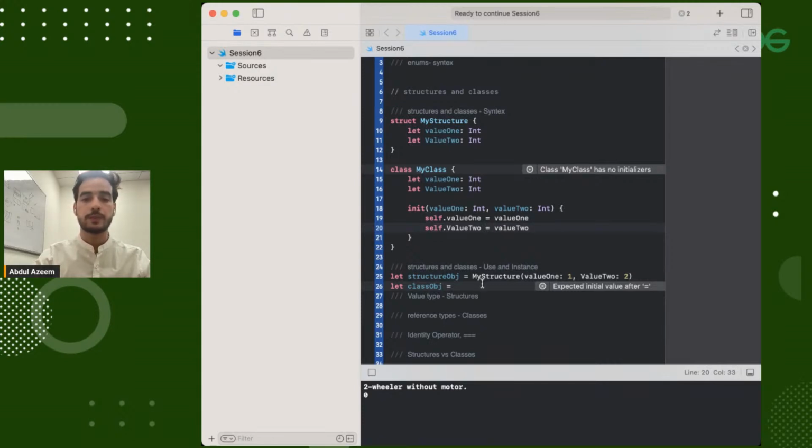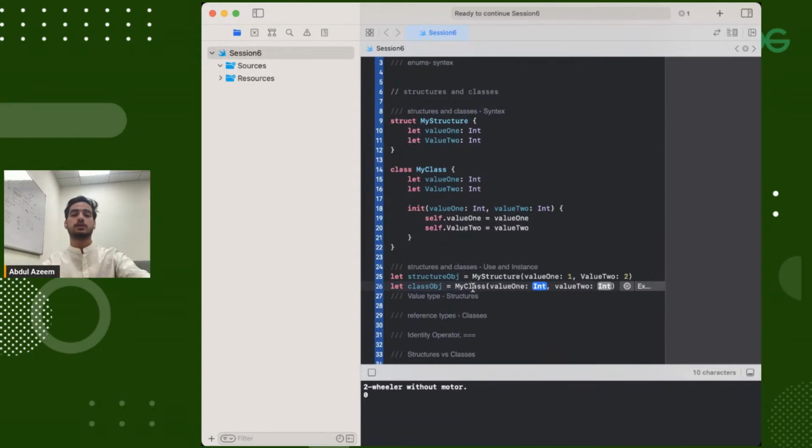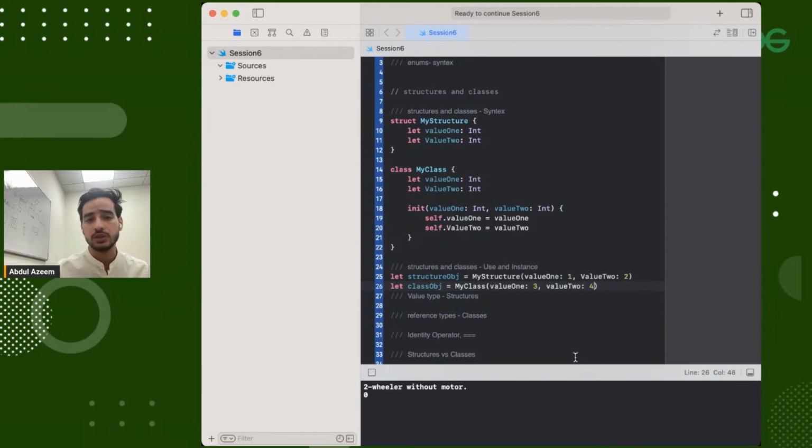So now if we call my class, see, now we are getting a way to create the instance with some initial values, because we have provided the initializer to the class now. So now we can have, let's say, 3 and 4. So this is how you can create the instances of structures and classes.